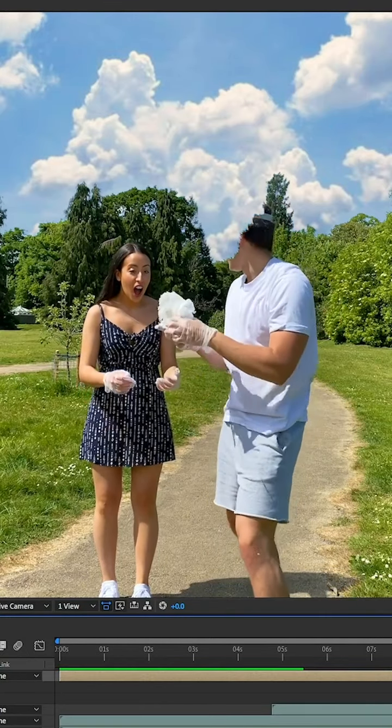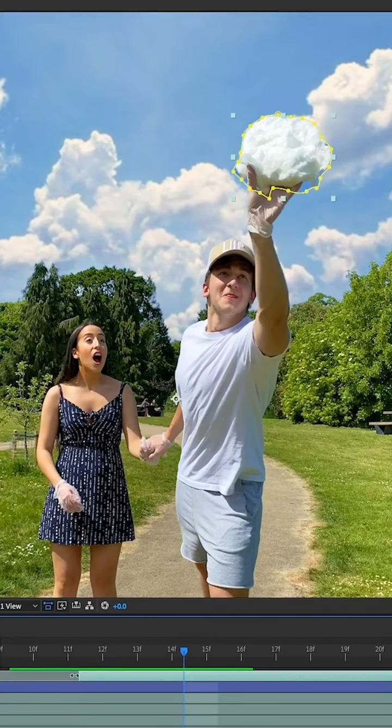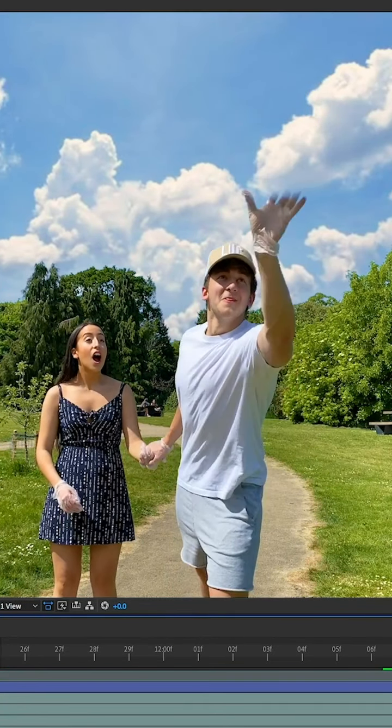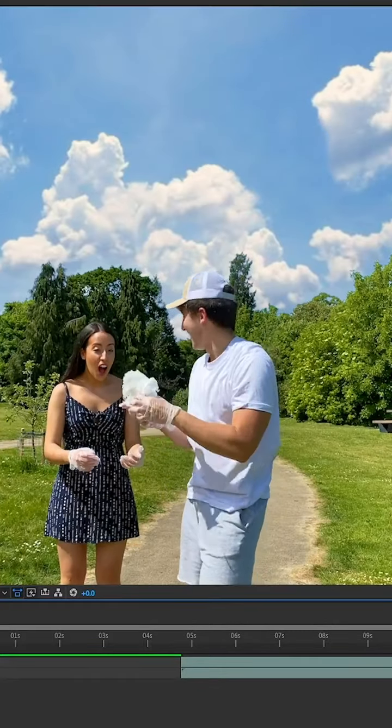As my hands and face go into the sky layer, I went frame-by-frame cutting myself out and brought that layer to the top. I cut the cotton candy layer in as I grabbed it, so from before that moment it looked just like a cloud. From the moment after I grabbed it, I used the cloning tool and painted that cloud blue in place of where the cotton candy was, making it look like I'd just snatched it out of the sky.